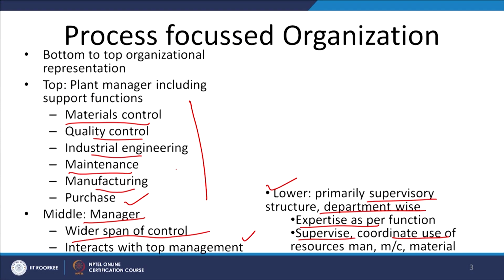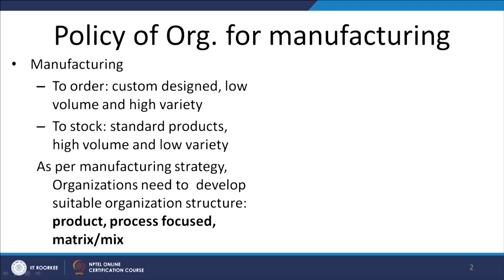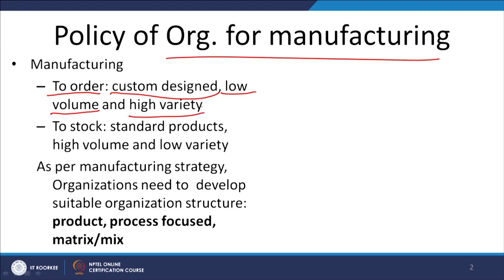Now, we will see one additional aspect. The different organizational structures may adopt different manufacturing strategies as per the kind of product to be manufactured. They can manufacture against the order, which is normally adopted for custom designed products, and these are normally produced in very limited volume and very large variety. While the organizations may also follow the manufacturing strategy of manufacturing for stock, so that they maintain the inventory of the items being manufactured, which is primarily adopted for standardized products which are produced in very high volume and limited variety.